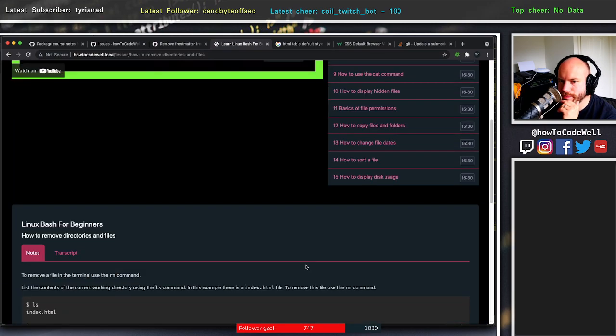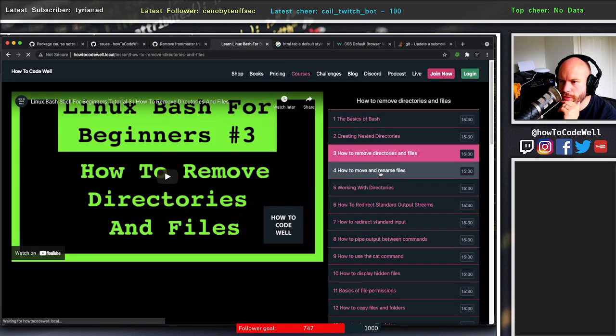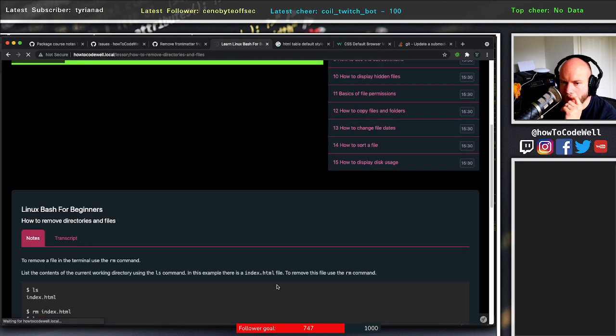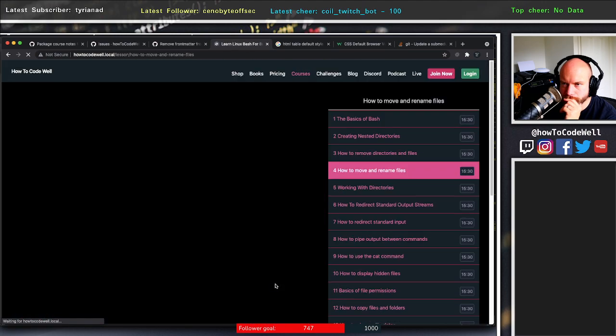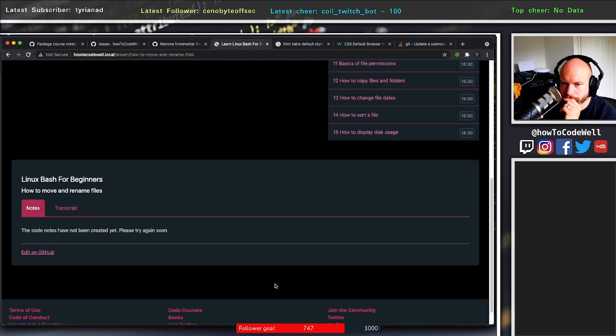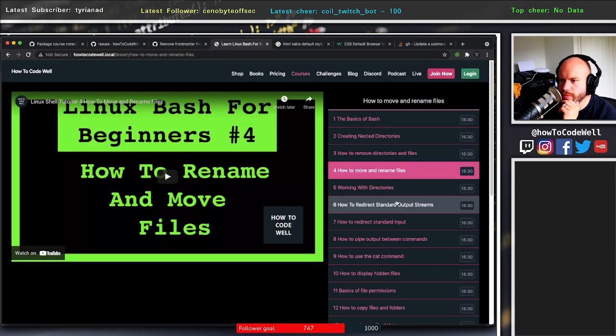Yeah, that's already done. Number 4, how to move and rename files. Okay, so we can plug in number 4. How to move and rename files in Linux. Okay, that's a good one to play with.